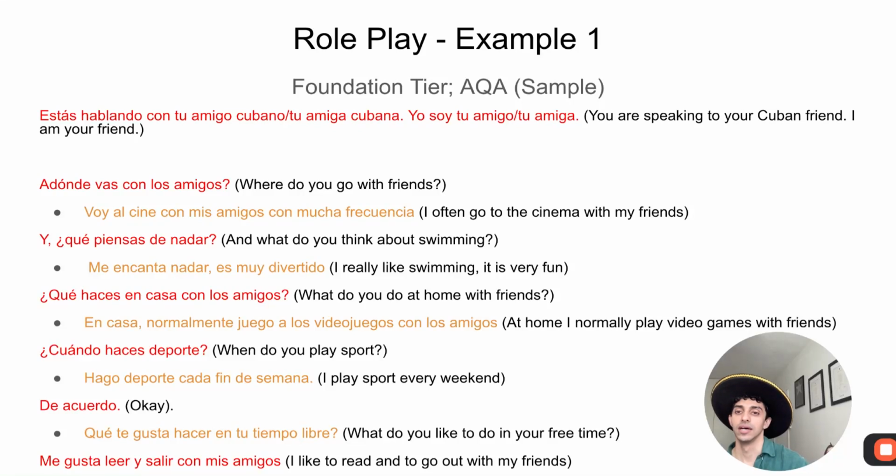So, you can see that I've really kept things relatively simple with my language. I haven't varied my language hugely, and I haven't used complex verb forms. I've stuck actually largely to the present tense. I haven't varied that or used other tenses. You may need to use perhaps some past or future tenses depending on the exact questions that you're asked. But here you can see that I've been able to just use the present tense. And that would be absolutely fine as long as it's accurate and correct in Spanish for this example role play.